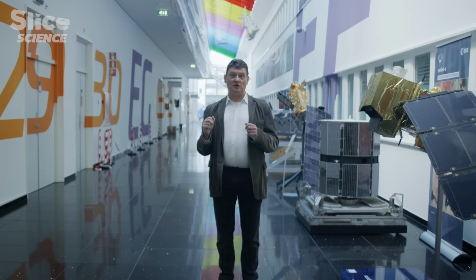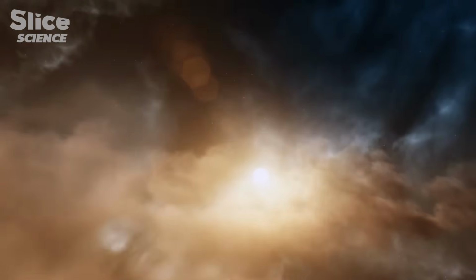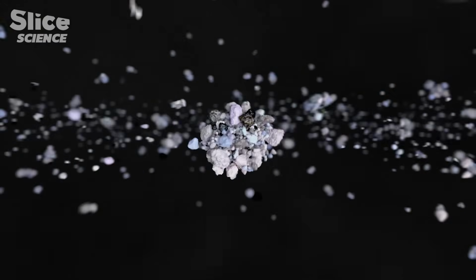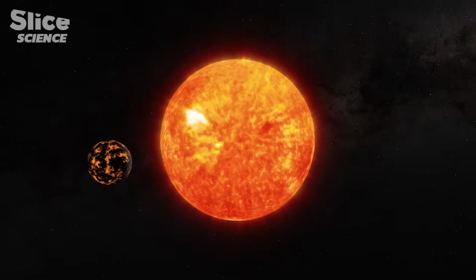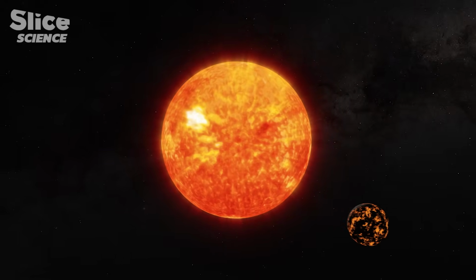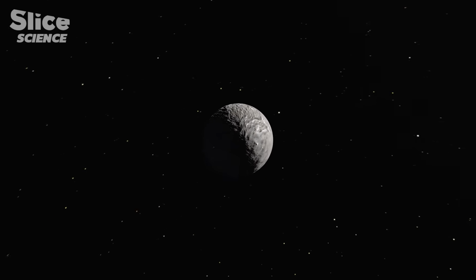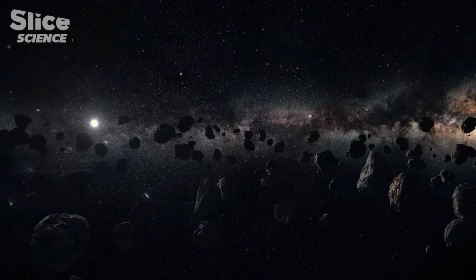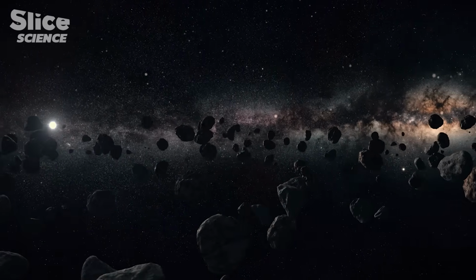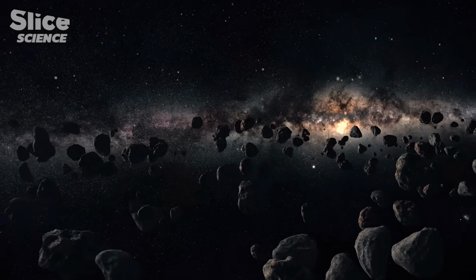The solar system formed about 4.5 billion years ago out of a big cloud of dust and gas which contracted. When it contracted, these dust particles started to grow to what in the end became the planets. But there was an intermediate step. We call those planetesimals. These are objects from meter-sized, maybe to hundreds of meter-sized, and were left over after the formation of the planets. Asteroids are sometimes known as minor planets. They are the pieces left over when the solar system formed.